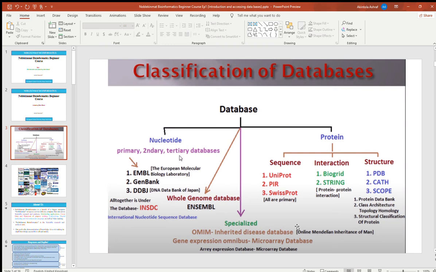Now in between these two, there are specialized databases. One of our presenters in the second webinar we had, Austin, talked about the Gene Expression Omnibus and how it can be used. This is not for the beginner class, but just have an idea of what these databases do, and how they fit into the category of databases for bioinformatic analysis.